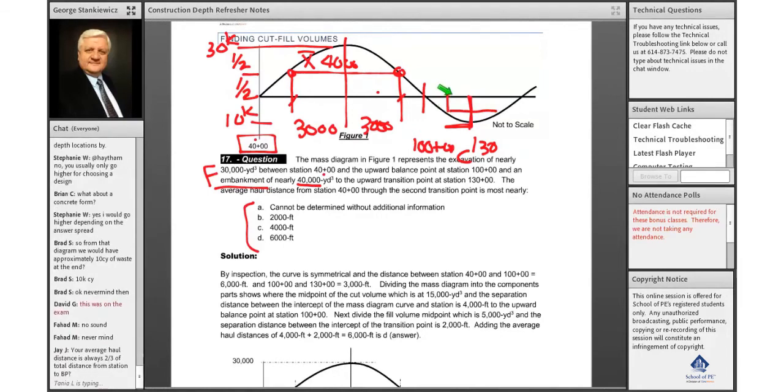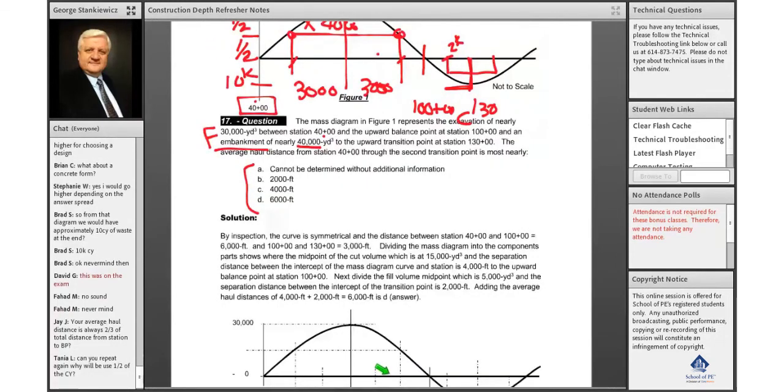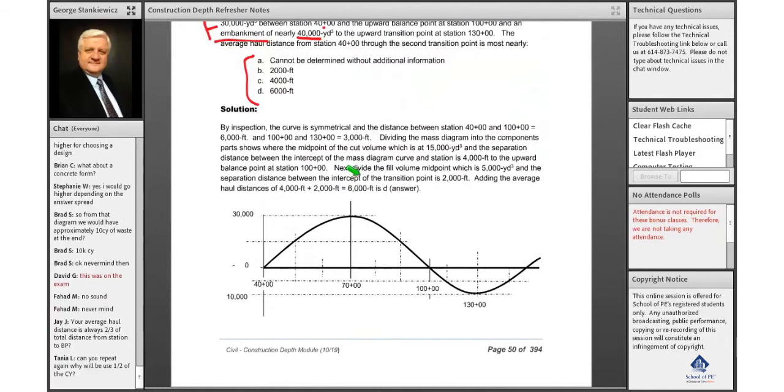And we do the same thing, we divide this line up. So if we took the average amount here, the average would be here. And so in this case, we see that we have a total of 2,000 feet here and the 4,000. So we have 2,000 and our 4,000. I'll give you a cleaner illustration of this, but we can do what we just did. So we have our 2,000 feet here, our 4,000 feet here. And now we're going to conclude that we're going to add the averages together, and it's 6,000 feet as a total. So our average haul distance is 6,000 feet, and that's primarily the objective of what we're seeing here.